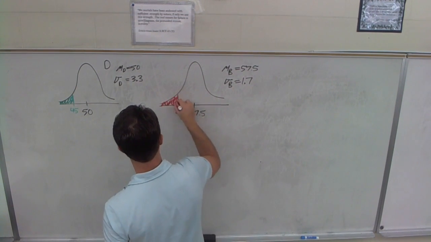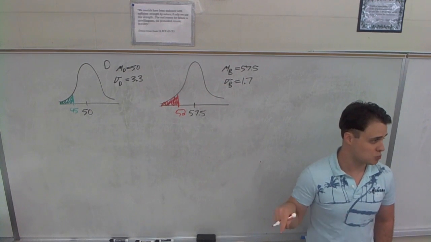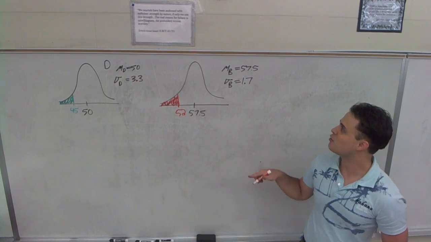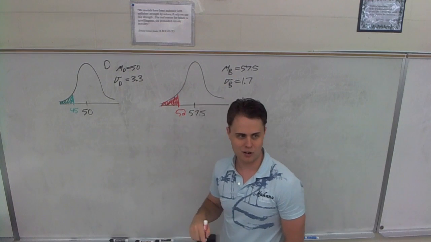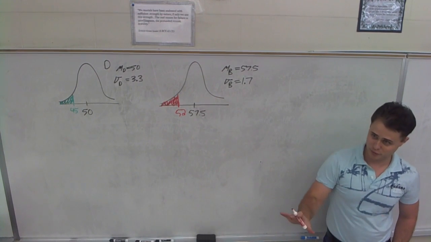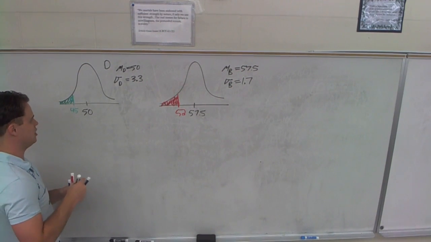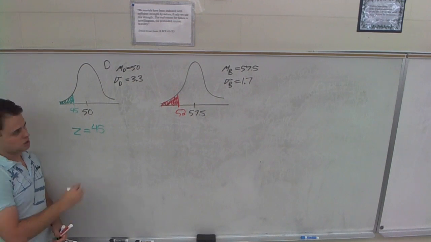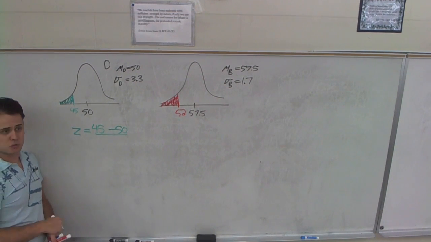So when you have a big, quick sketch like this, it's hard to say, right? They're both kind of in the same area. What would have made this easier to tell which is more underweight is if I had labeled it nicely and actually drawn a good picture, right? If I had counted by 1.7s down here and counted down and up by 3.3s right there. If you think about 3.3 and 1.7 in your head, you should already be able to think about which one's more rare. Well, let's do a proof using z-scores, okay? So what's the z-score for this Dalmatian? I'll do it in green. So it's going to be X, the individual, minus the mean of the Dalmatians over how much they're spread apart, 3.3.